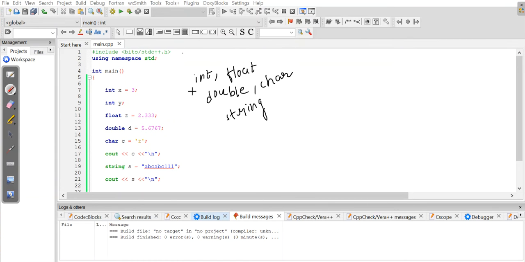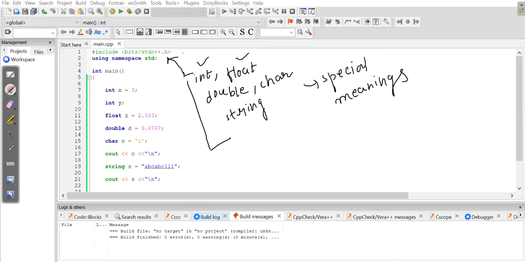Now see, whatever we have utilized, this int, float, double, char, string, these are predefined in the standard C++ library, and these words have special meanings.